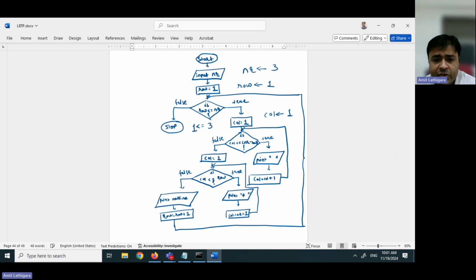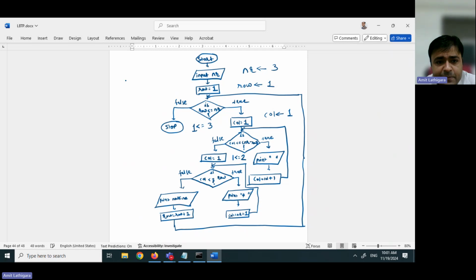So the total number of rows is 3. 3 minus the current row number 1 is 2. So it works for column value 1 and column value 2. So it is true at this point of time. 1 is less than or equivalent to 2.